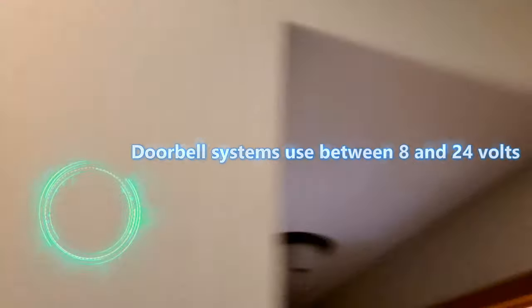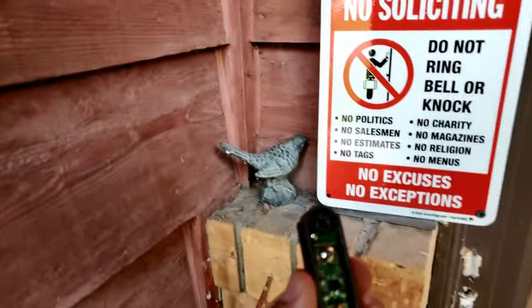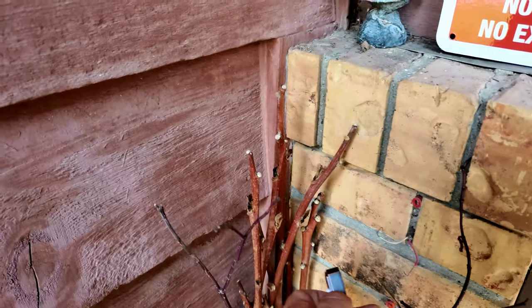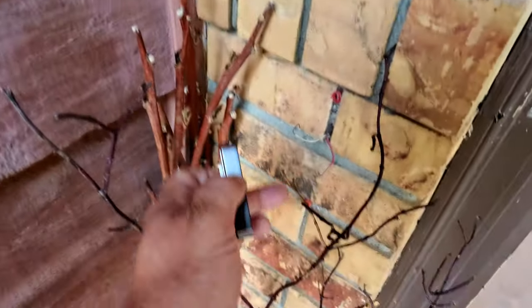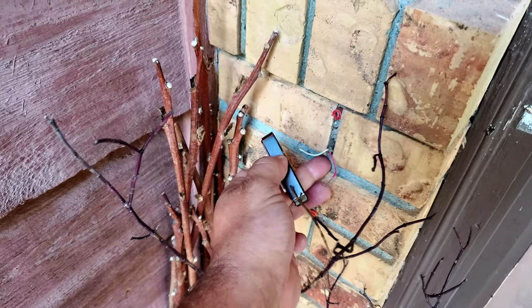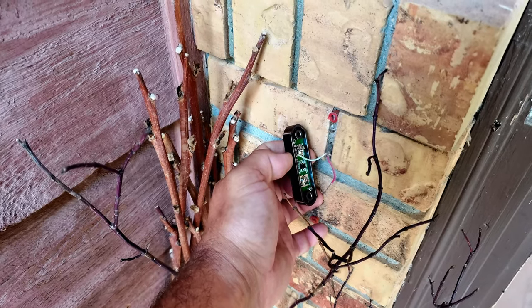After you remove your doorbell, you have a new one ready to go — nice and new. Don't worry if you got the wrong screw size; you can put a new screw in. The main thing is you want to wire it so that the back has the wire placed right on it and then you screw it tight.